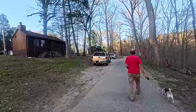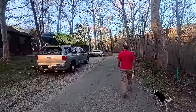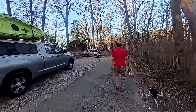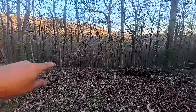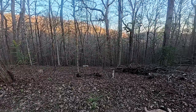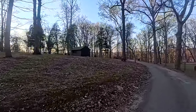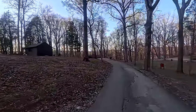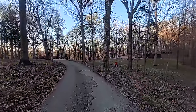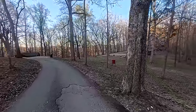Ah, the smell of a nice campfire. The cabin back there had one going. Actually, I guess there are more people because we weren't aware that the cabins came back so far. I just heard an owl. Wow, look how deep that valley is right there. There it goes. I don't know if y'all can hear it. I think they rent out these back cabins first because most of these are full. Oh, they've got a nice campfire going there as well. I'm not sure if you can see it, but through the trees there is the lake. Yep. Oh, everybody has a campfire going.